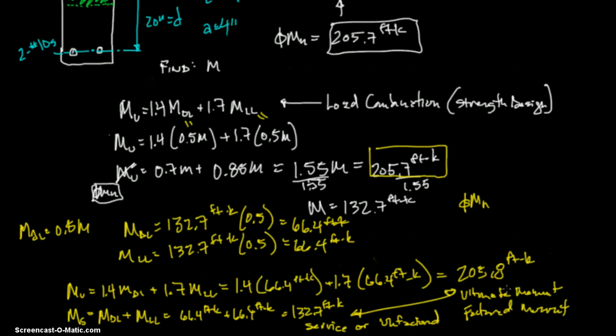Anyways, I hope that gives you a good idea. Those are load factors right here and right here. Load factors, and then we have the resistance factor, that's phi Mn. So you're actually saying 0.9 is your phi factor for this. And that's more of a resistance factor, and I think it's like 0.85 for shear and whatnot, but you can find those in your code books.